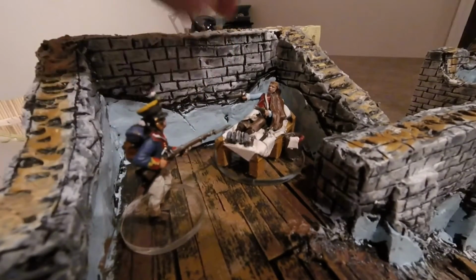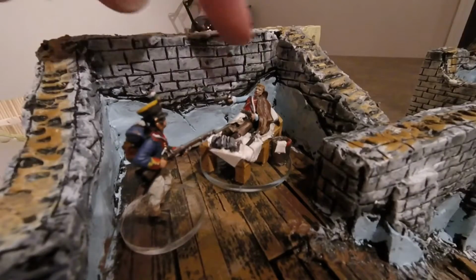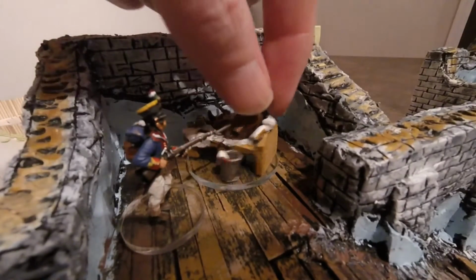There's a Mexican about to bayonet him to death, which is what actually happened, by the way. Well, there are three versions of what happened. You can pick whichever you want. In one of them he was actually unconscious underneath the blankets, and that would be a really boring gaming figure. I don't think he would have actually done that. So instead we've got the character himself propped up by pillows in bed.